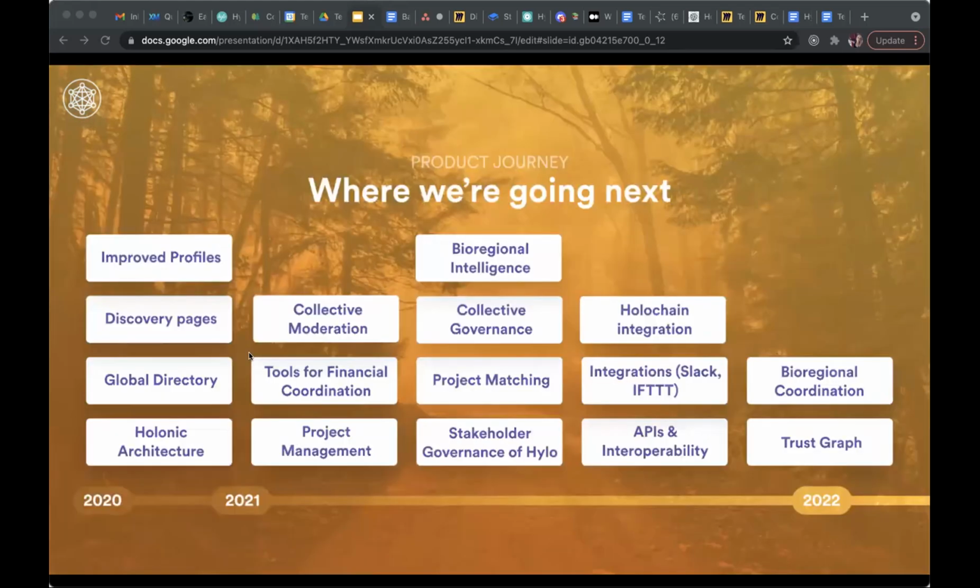And this is the last slide, just a very high-level roadmap of what we want to do. This is our product journey for the features that we want to be building into Hylo this year and in the coming years. And these are things that we're working on in close collaboration with the partners that I mentioned previously. So you can stay tuned on our roadmap. We're going to be publishing a more up-to-date version very soon.